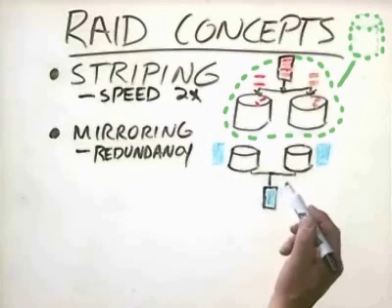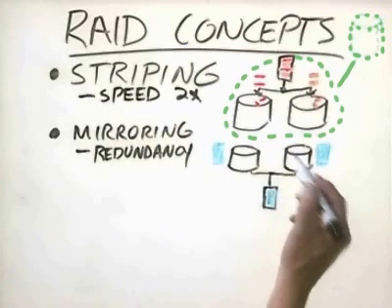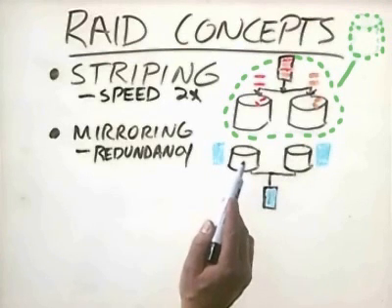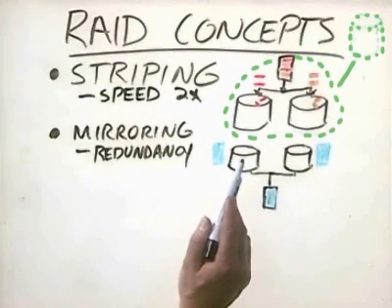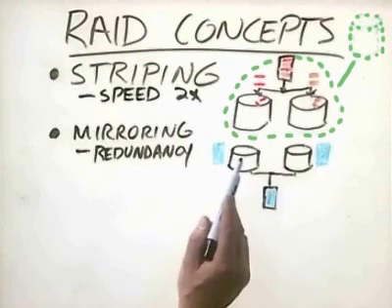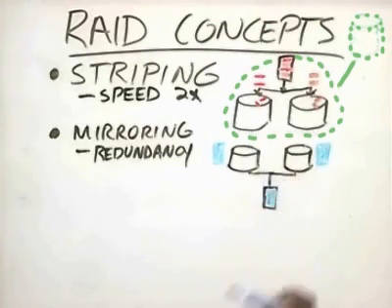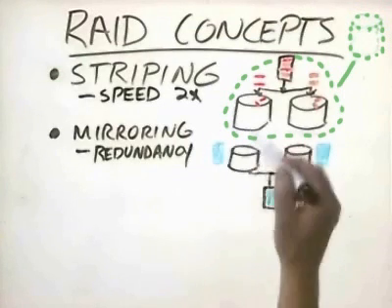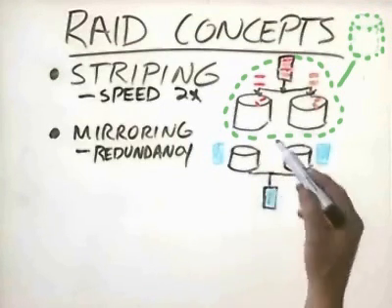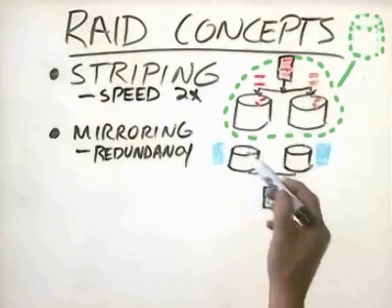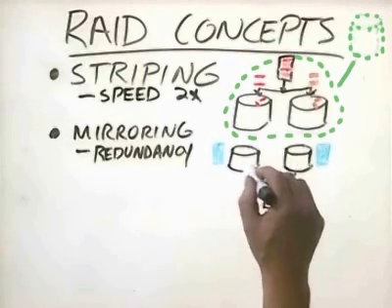In fact, most RAID systems can be configured such that if one drive in a mirrored array goes down, the other drive automatically takes over for it, and you don't lose any data. Nor does the system go down because users can still use this second hard disk drive. If they were working on a file and they were saving and opening and doing all kinds of things, and this drive were to go down, they will not notice any difference. They'll keep doing what they were doing, and it will keep being saved over here on this hard disk drive.